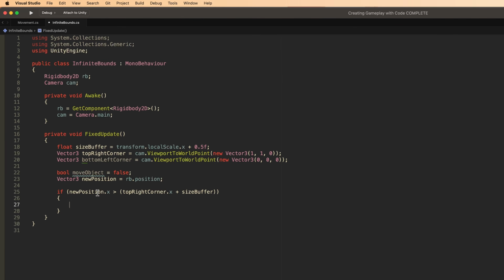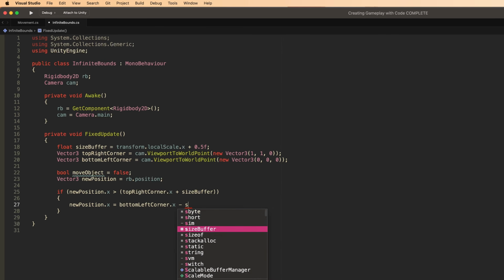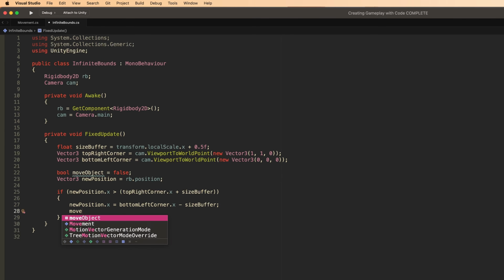Specifically, this would be to the right, in which case newPosition.x equals bottomLeftCorner, so the opposite side, .x. So set it to this minus the size buffer. And then change moveObject to true. So we've had to change one of the values, so we are going to have to move the object at the end of this, so we're going to change it to true.